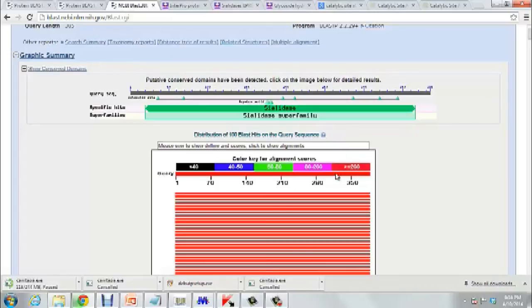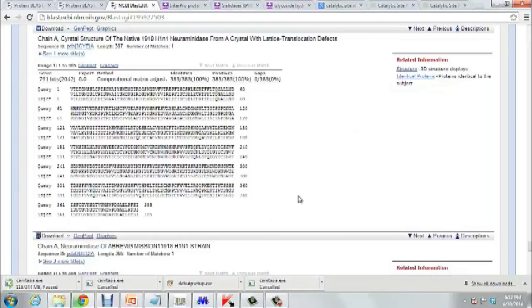We have these lines. Now, we have mostly the red lines. The red color indicates the most similarity to our reference, so it's the best one. So now we press on any of these lines and something like that is going to appear. This is basically the information: the sequence ID, the length, the number of matches, and also the percentage. As we can see, the identity here is 100% similar. The positiveness is also 100%, and there are 0% gaps, which is a very good thing.